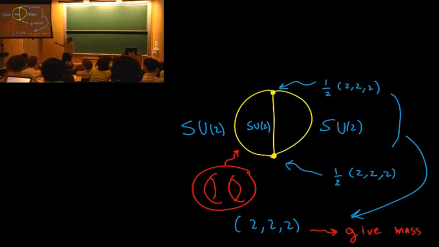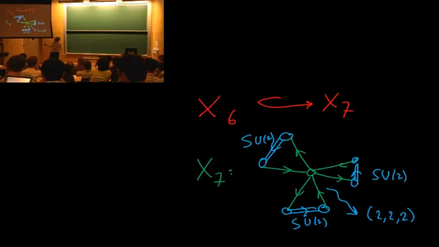And the corresponding five-brane description precludes that, because these are different points. But from the gauge theory viewpoint, there's nothing wrong with giving mass to this bifundamental. And so precisely for the genus 2 GMN theory with rank 2 curve, you can actually give mass to the theory. And that gives you the corresponding quiver X7. So that's why genus 2 is special. The genus 2 Hitchin system with no punctures is singled out among all the Riemann surfaces with no punctures as the one which can admit a quiver when you give a mass deformation.